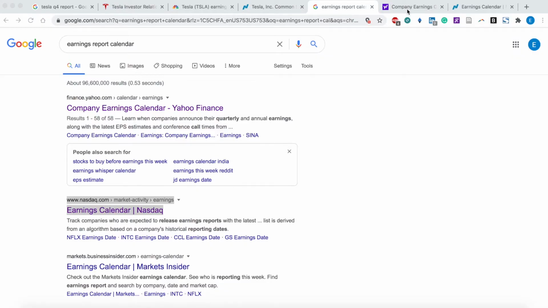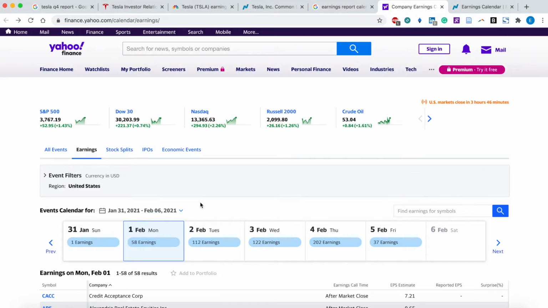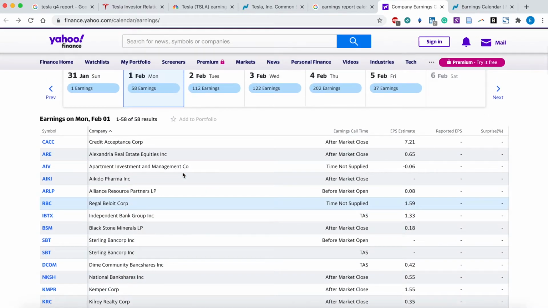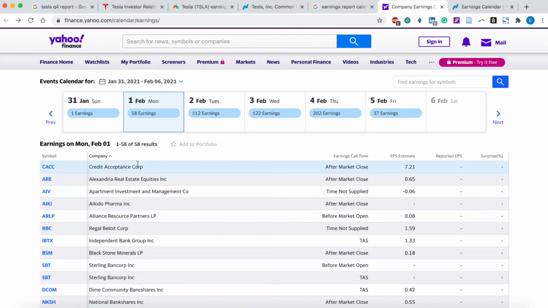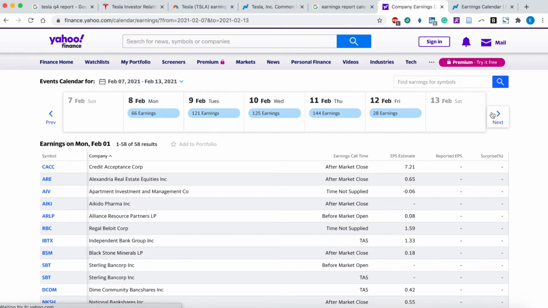You go over here on Yahoo Finance, for example. Yahoo Finance is huge. If you're interested in looking at anything related to anything, Yahoo Finance most definitely probably has it. So searching earnings calendar, here you see there's a breakdown. It shows you the different companies and the dates that the earnings might come out. So if you want to go to a specific date to see what's coming out this week, you can see all the earnings reported this week.